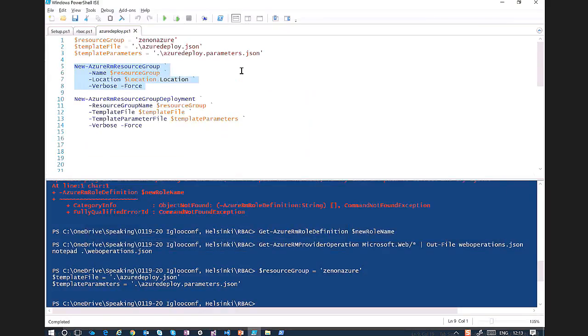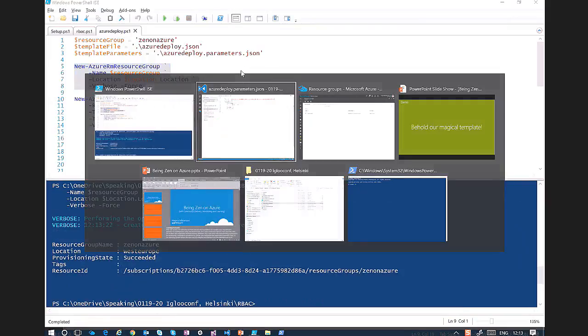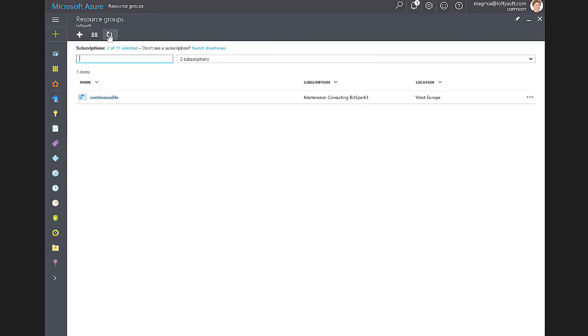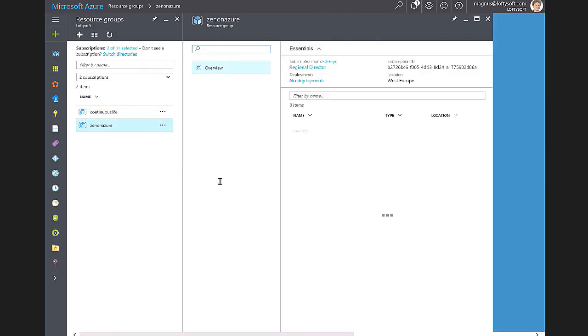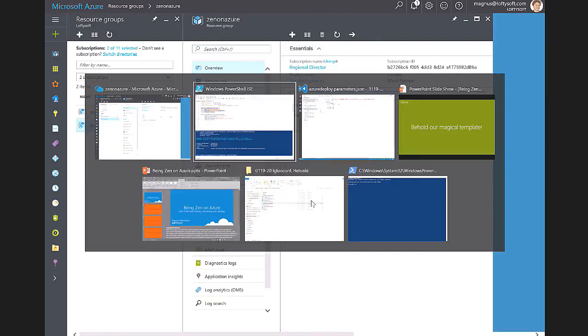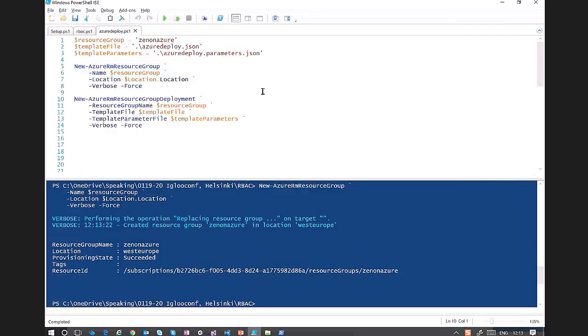So first, let's create our empty bucket in Azure. That's done. If we go over to Azure and refresh this, we now have a Zen on Azure resource group, which I just created in Azure. It's empty. It's an empty place to put our stuff. And let's go and do our deployment there.